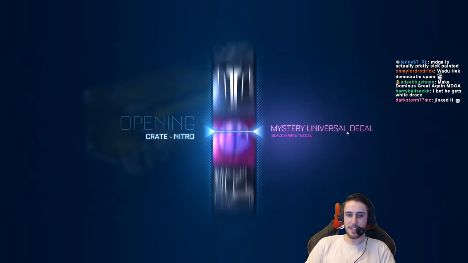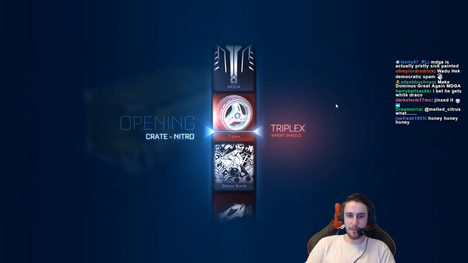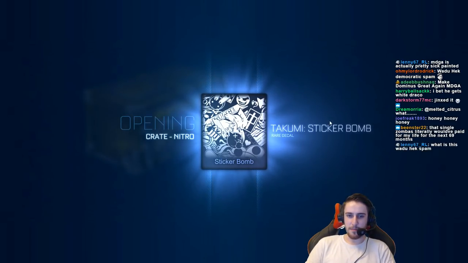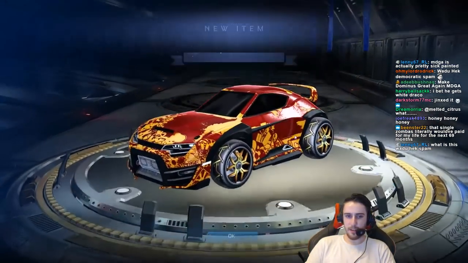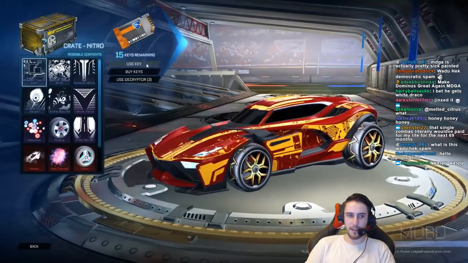I jinxed it. I'm just trying to explain to you guys what's good painted, because I made a video about what painted stuff's good. Sticker Bomb is the most crazy decal of all time. I'm sure Takumi players are okay with it. This is decent if it's any bright color, in my experience.